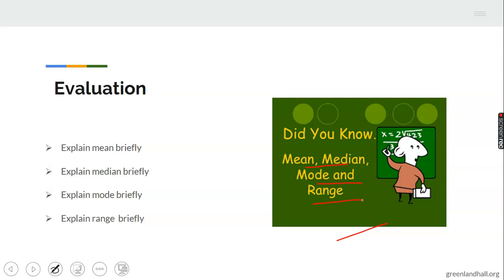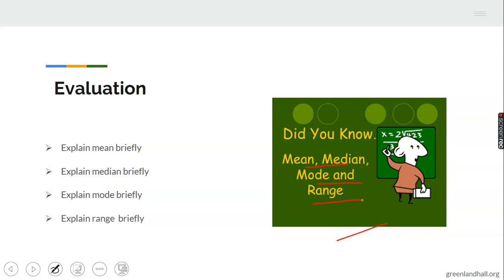The mode is what? The one that appears most. Very good. And then range. Range is what? Oh, that's very interesting. You subtract the smallest number from the highest number. Very good. I'm very, very sure that we have learned a lot in this class, and even without looking at any textbook, we can tell anybody what these things are and how to work on them.